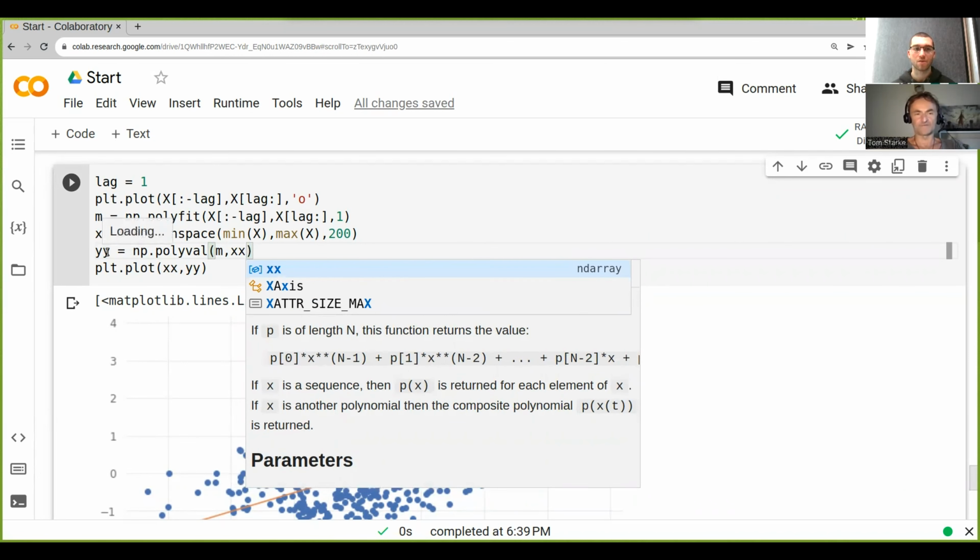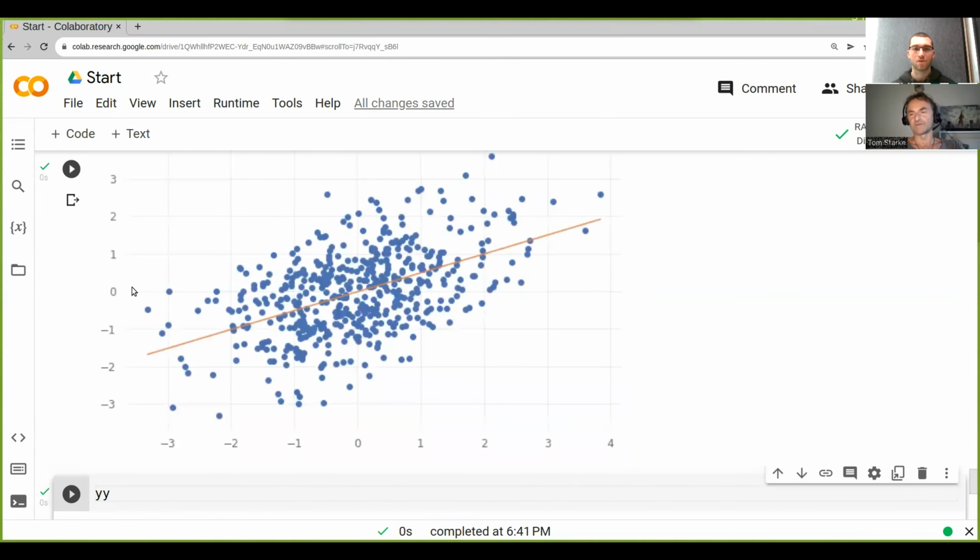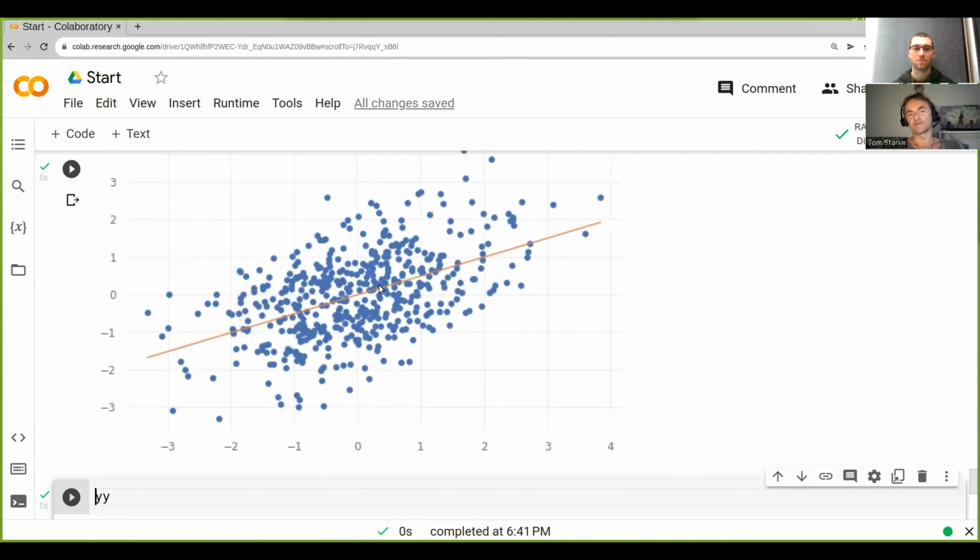So let's run this again. Same thing. We basically get the regression slope of our autocorrelated x values and our lagged x values. This is how they correlate. And think about it, it's actually the returns. So it's the returns of x and the returns of lagged x. And this is the correlation between them.